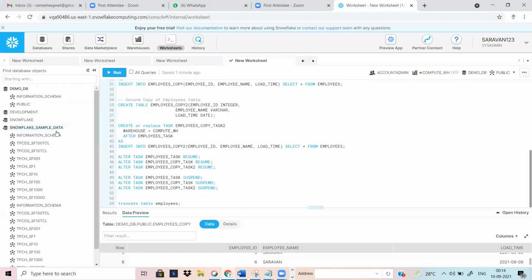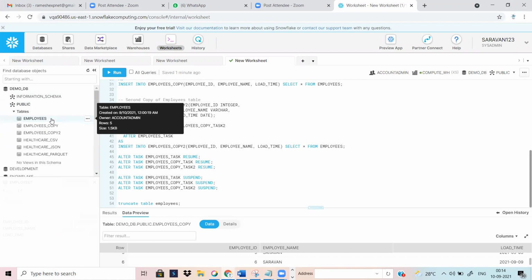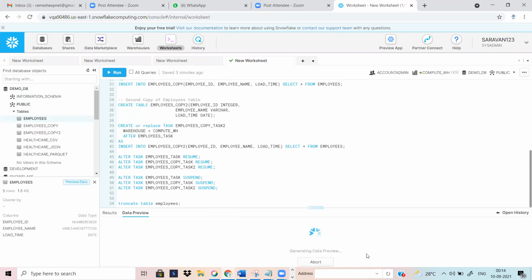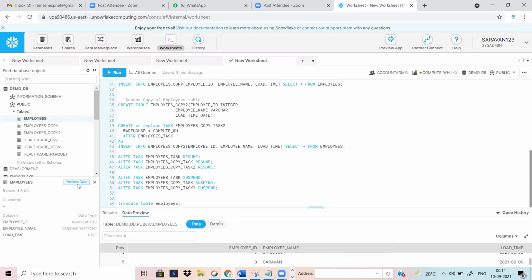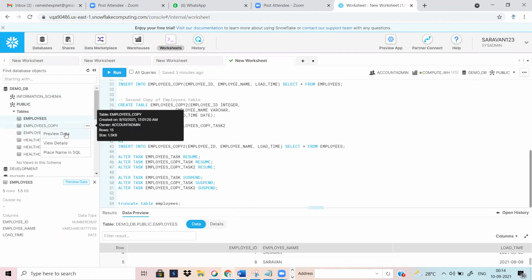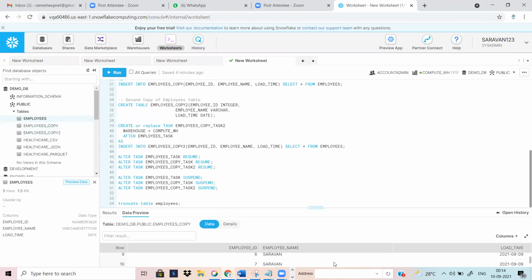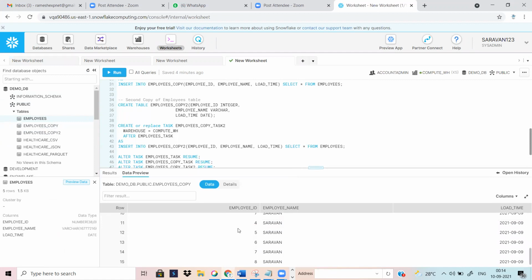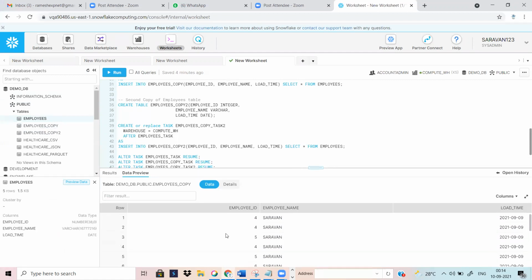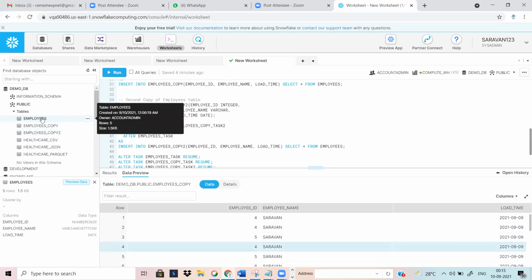Let's see an example. What happened here is 4, 5, 6, 7, 8. You can see 4 multiple times, 4, 5, 6, 7, 8. Yes, 4 appears 4 times, 2 times. That is the reason: because you are dumping in each and every iteration, all the existing records, the whole record set, will be copied once more.